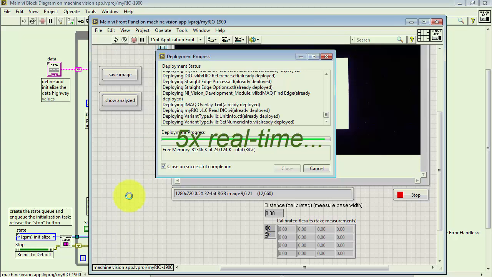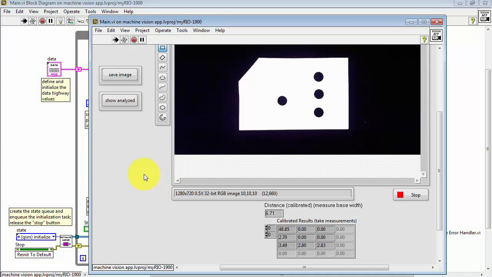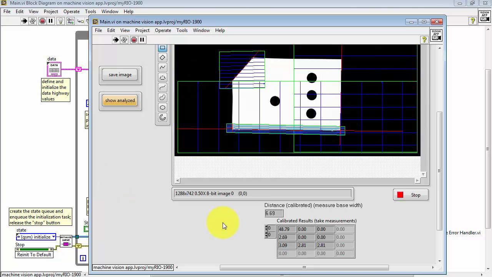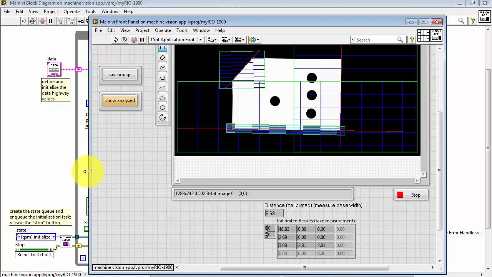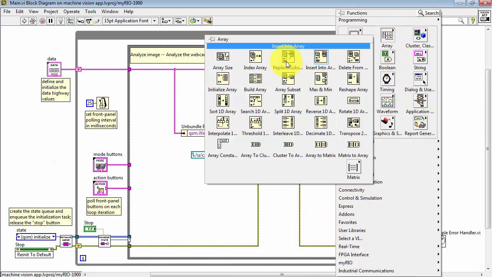Let me go ahead and run this. And if you look carefully at the measurements, you see that their values kind of fluctuate a little bit with time. That's because I'm looking at the live processing here. Let's take a peek at the analyzed image from the vision script. I'm interested in these four values that I've just indicated here. One of those is very easy to get at. The indicator already exists.